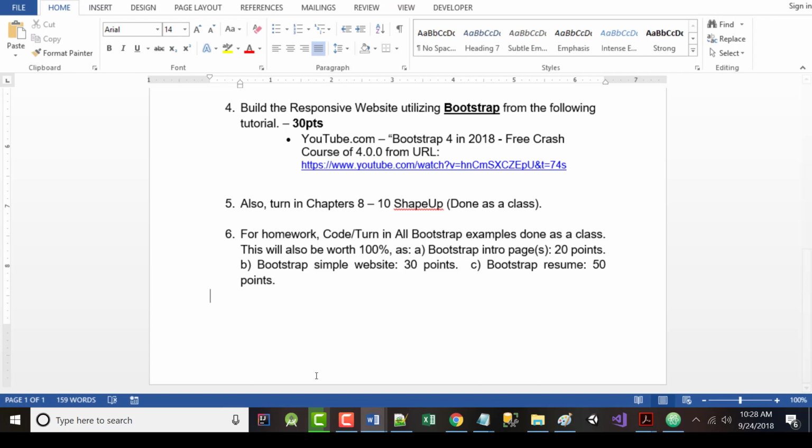It won't do much, and you look at it and go, this is kind of stupid. But then we'll either take that one and add to it or create another one that's similar to it. The first one we create that won't have much there will be worth 20 points. You'll have to turn it in. This is the homework for chapters 7 through 10, really. All right, everybody got that?